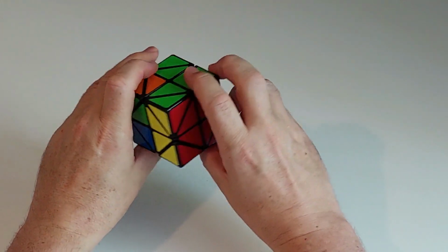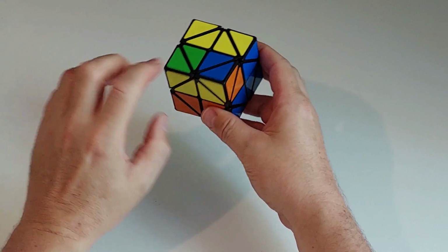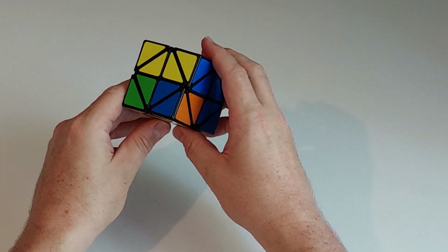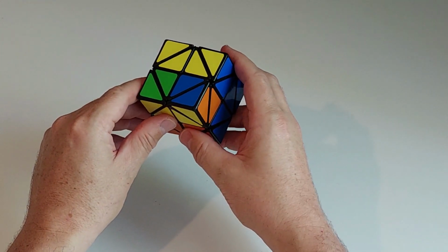Well, first thing is when I turn that around, you can see those two are solved. How many swaps do I have? None. They are in position. So that's really good. If they weren't, we would just take care of it as we did previously, before we had the single twisted corner.